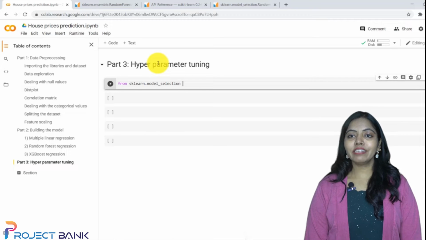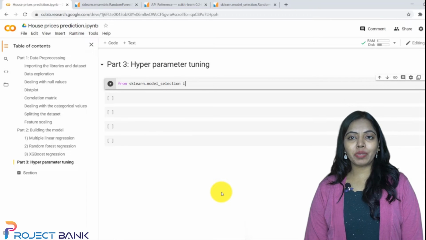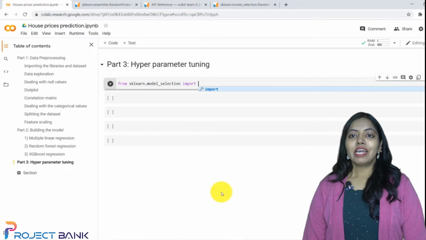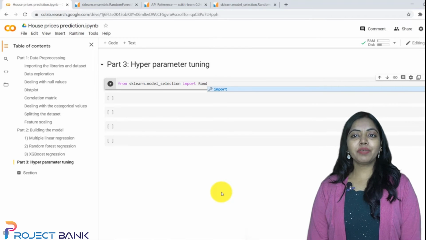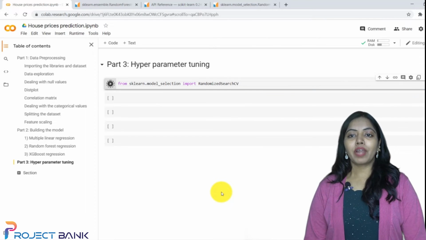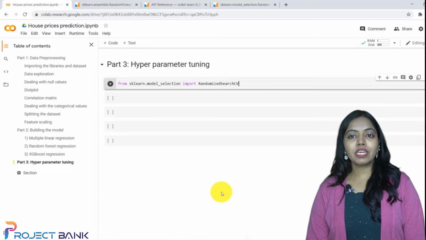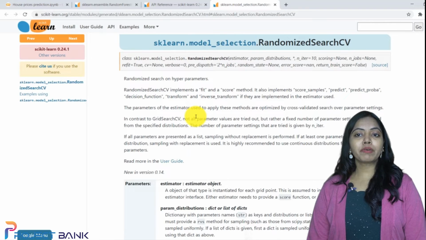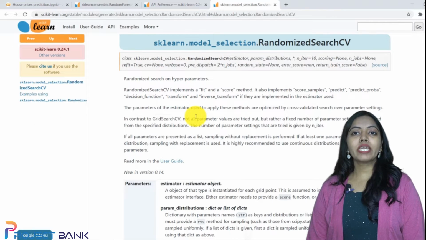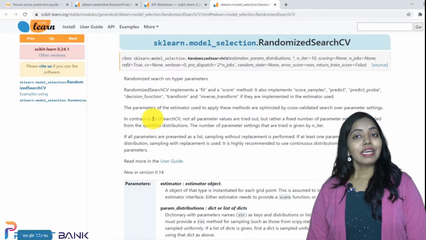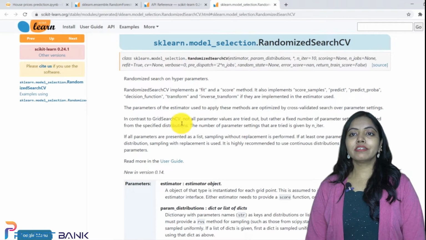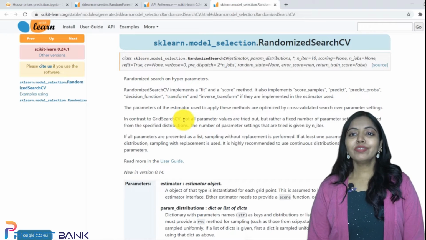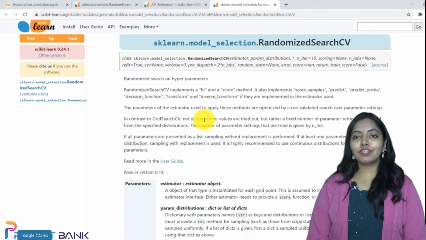Let's understand the main difference between GridSearchCV and RandomizedSearchCV. In randomized search CV, not all parameter values are tried out, whereas in grid search CV, all parameters are tried out. So, this is the main difference.